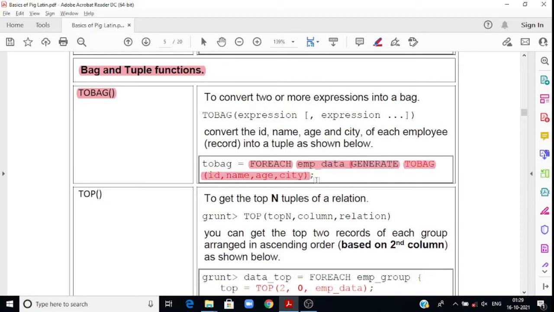What we are doing over here, we are putting into a particular bag the values ID, name, age and city. Yes. So this ID, name, age and city of each employee, you are retrieving from the employee_data and converting to one bag, right? Yes, in a tuple, sorry, not a bag, into a tuple. So these tuples will be generating a bag. So we are storing into the variable ToBag. Are you clear? Yes. So a bag is being created from the employee data by using the ToBag built-in function.